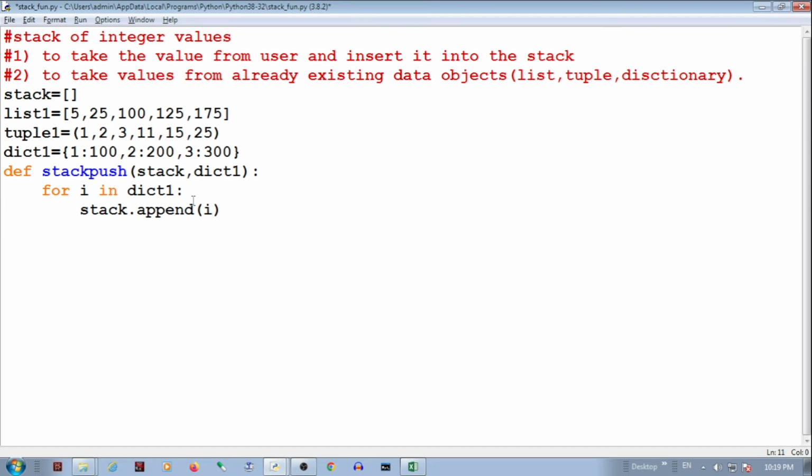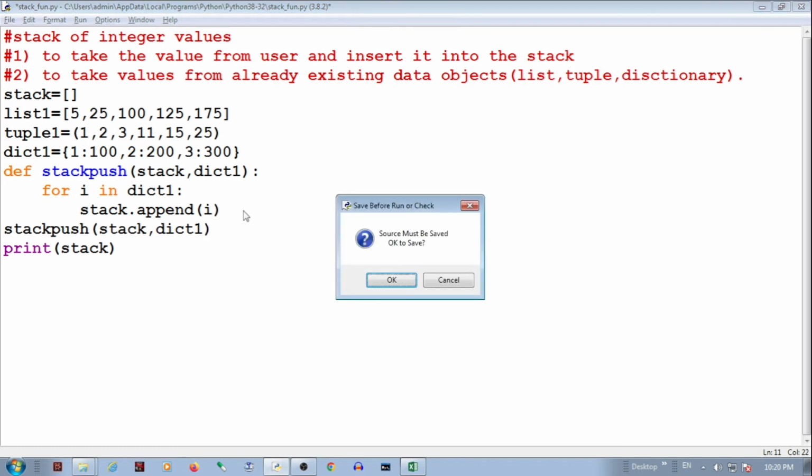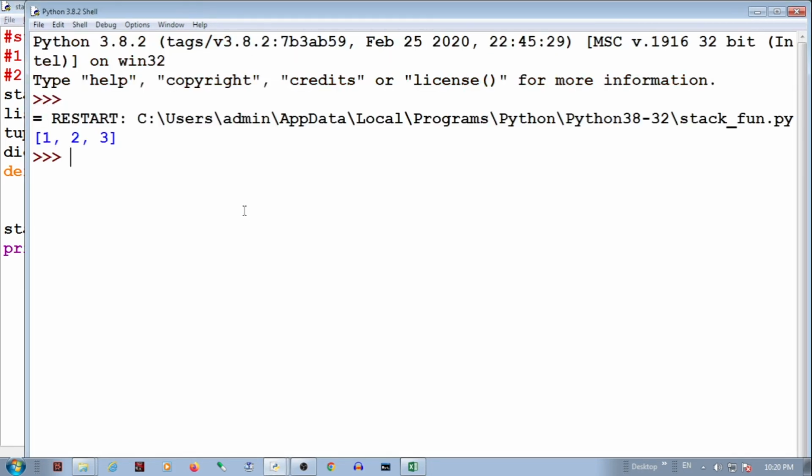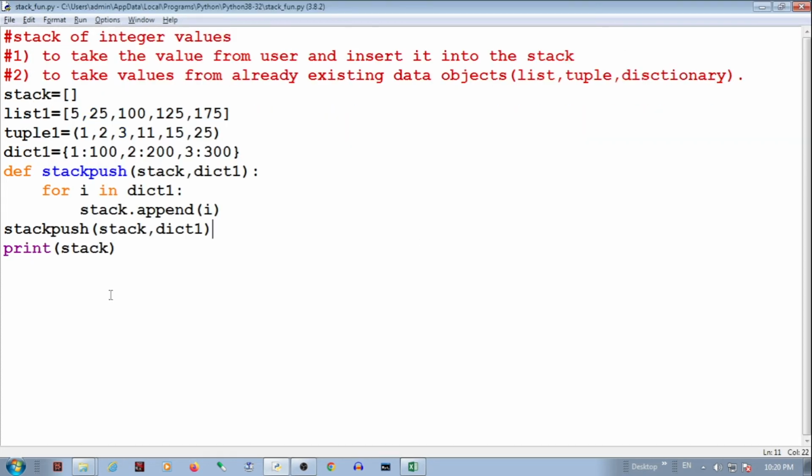Let's call this and try to understand it. First we have to call the function, stack push, and pass the same parameter here, DICT1, and then push it. You can see here that 1 2 3 are the elements. If we access the elements from the dictionary directly in this way, it will return the keys of the dictionary.